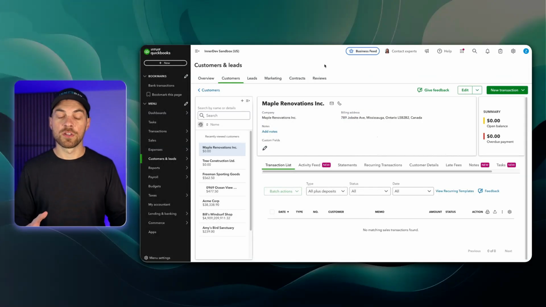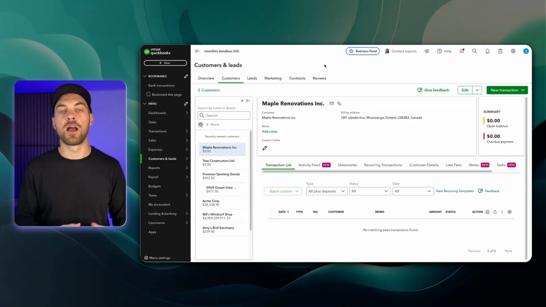This video is just really short and simple. It's a very easy automation to get started with if you're not familiar with automations, but it can also provide you with some value by reducing the number of times that you have to enter the same customer information across your systems. That's it for this video.